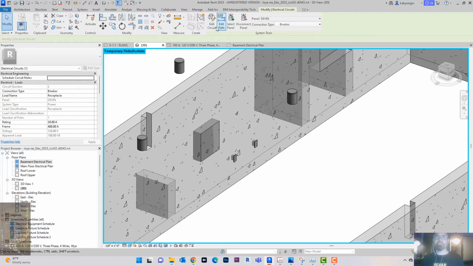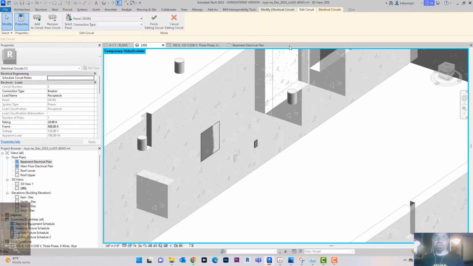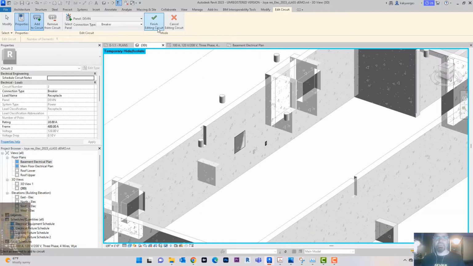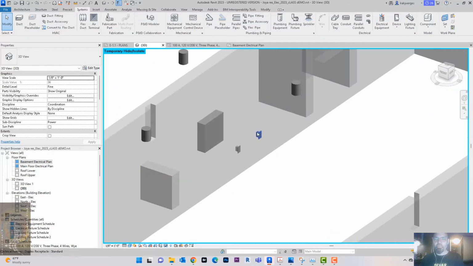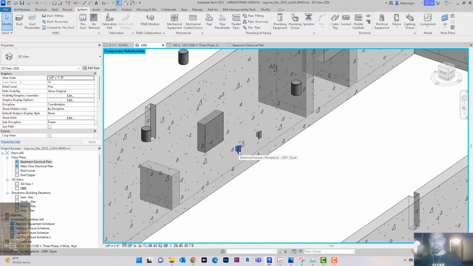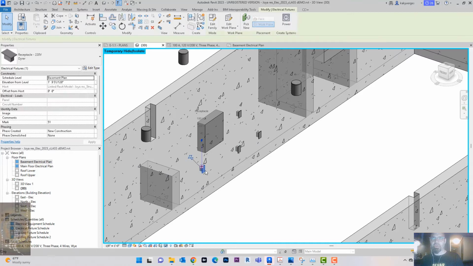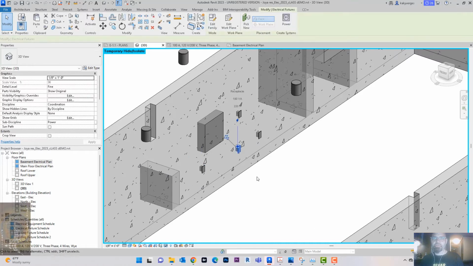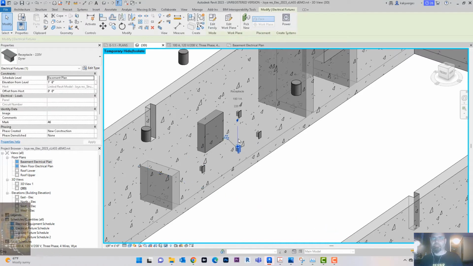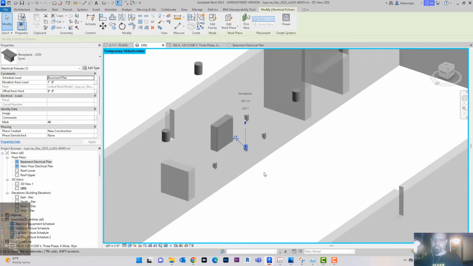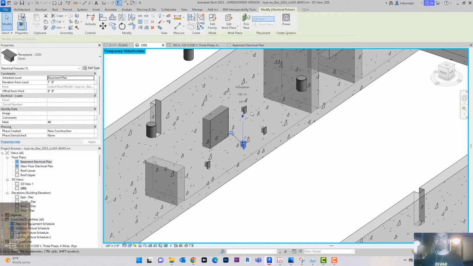And then I'm going to go to edit circuit. Make sure your panel is selected, by the way. Edit circuit, add to circuit. Oh, that was my stove, wasn't it? Okay. All right, so one of these was a stove. So what I'm going to do is just make a copy, a couple more here. And so I'm going to go to the original one I powered. Oh, I wasn't done with the function, apparently.